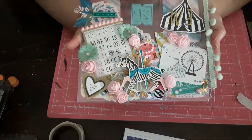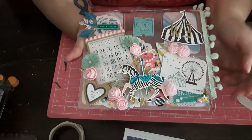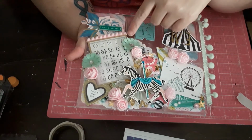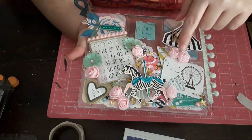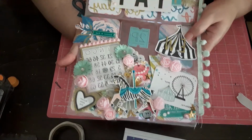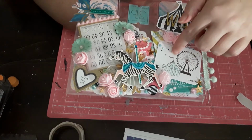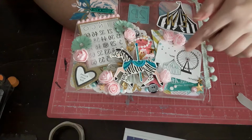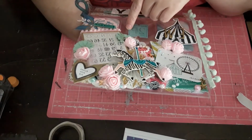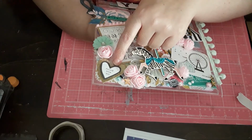And we just collaged. We layered and collaged and layered and collaged. Did some flowers, but Elisha, forgive me, I don't own triple thick, so the flowers don't have the sturdiness that you're used to. We Wink of Stella'd this ephemera piece up here that has her initials on it. I Wink of Stella'd the carousel, or I'm sorry, the Ferris wheel. We did some Stickles on the little stars and the flags, as well as that flag. I Wink of Stella'd around the heart here before I layered that up.